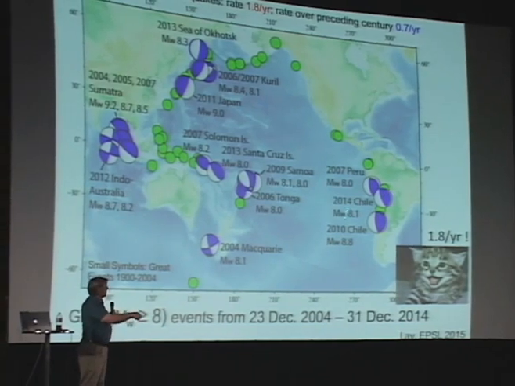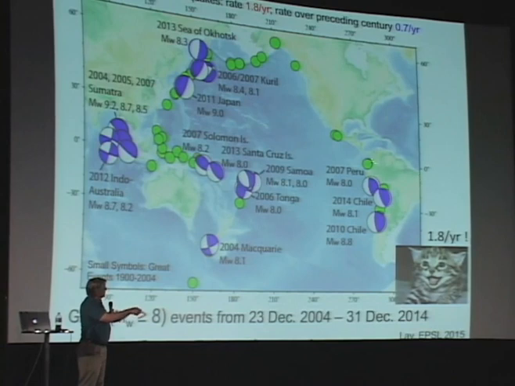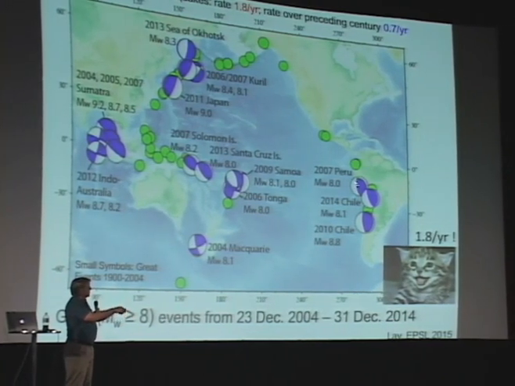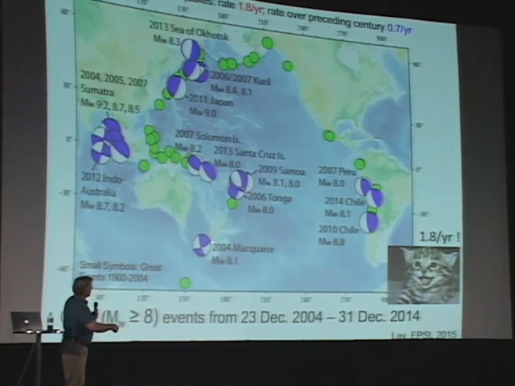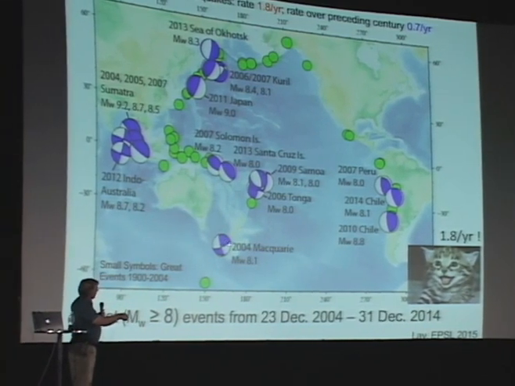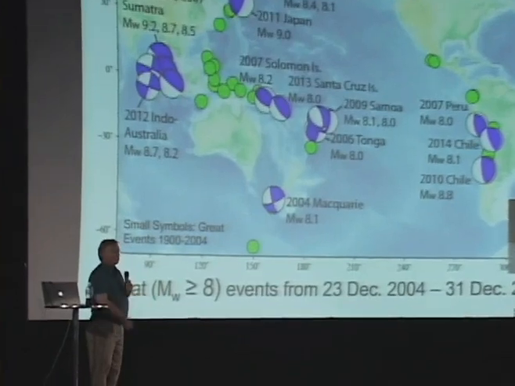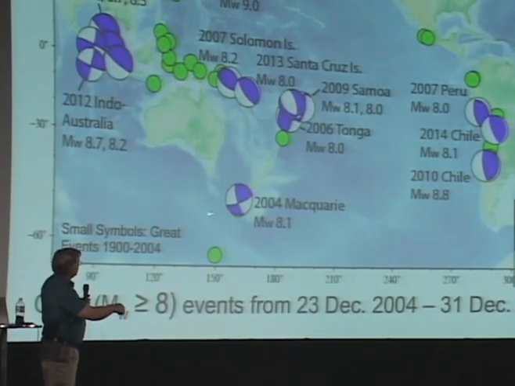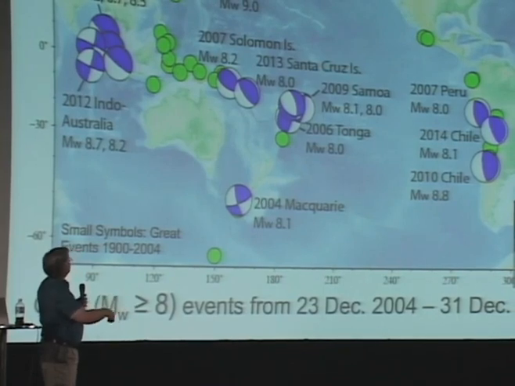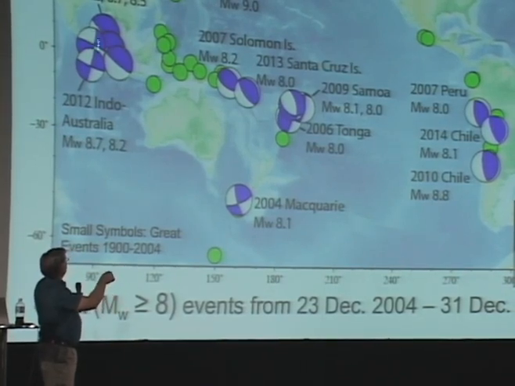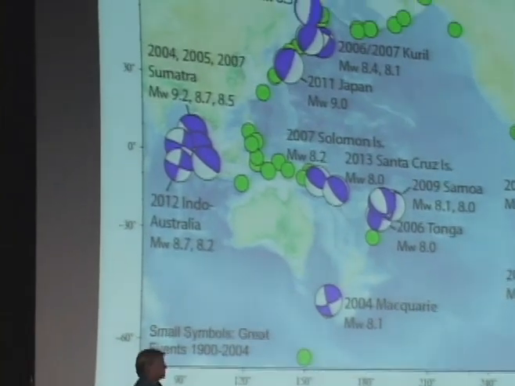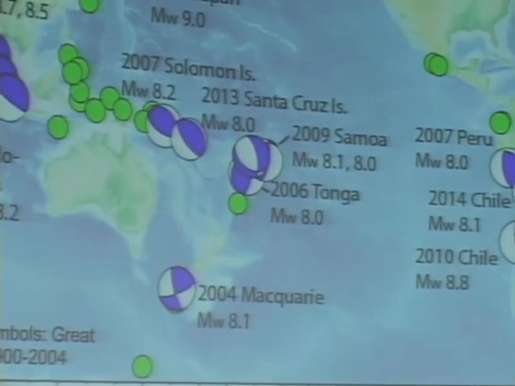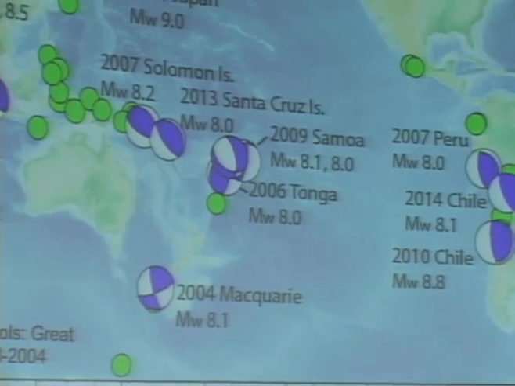And in this case, there's a plate here, the Nazca plate, which is being overridden by South America, which is moving westward. And these indicate that those two plates are converging. If you have this type of four-lobe pattern beach ball, that indicates that you have horizontal shearing between the two plates. That involves plate motion between the Australian and Pacific plate. Or out here, these are breaks within the Indian plate. And if you have white in the middle, that indicates regions where the plate is pulling apart, being extended.